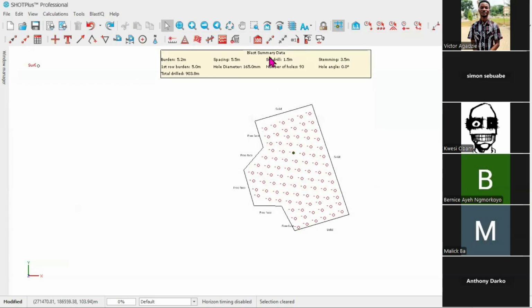Display the top with my semi block. So you can see the distribution for the whole pattern. That means for this particular pattern, the burden is 5.2, spacing 5.5, sub-drill 1.5, stemming 3.5. Number of holes 165. You see everything there.